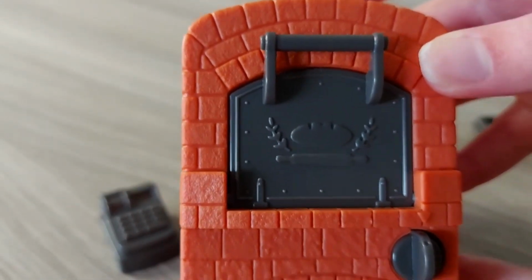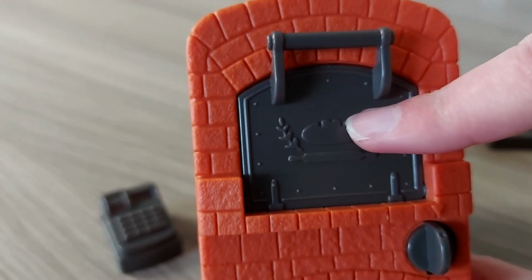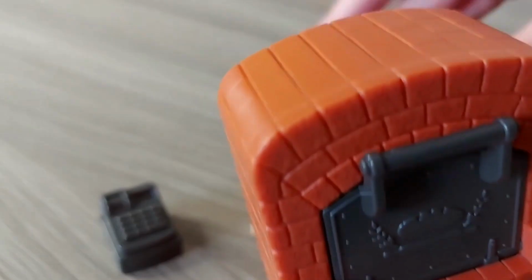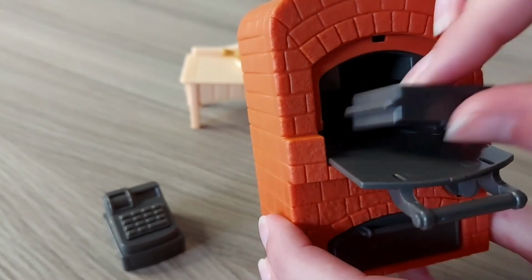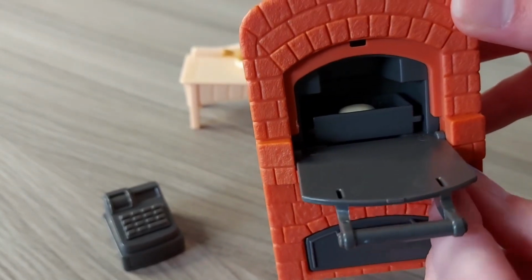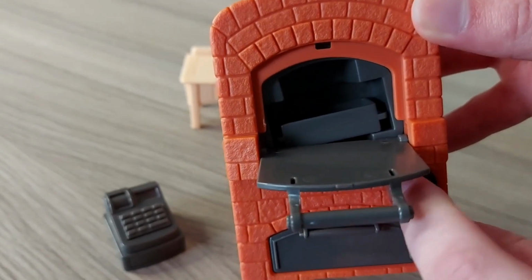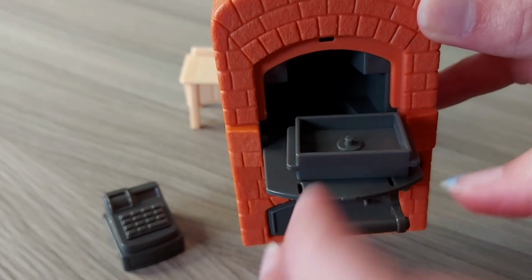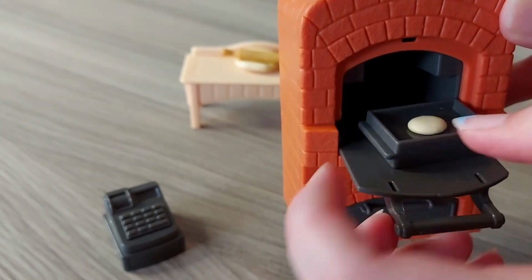So it's even really detailed on the door with like a rolling pin and like a bread roll and these little leaves either side. So what you do is open the oven, and then I think that just slides in like that. I won't close the door just so we can see what's happening. Ooh! And then I turned that around and then it spins round, and then you take it out and it should have bread on the other side. But I haven't put any in yet, so we'll do that in a minute.